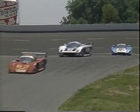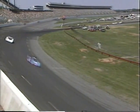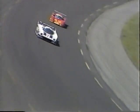There we see the leader coming up to lap the Jim Downing car, the Jim Downing Mazda engine Camel Light car. And that car of Downing's is currently third in the Camel Light. It is still car number 6 leading in that category. Charles Morgan from Conway, Arkansas, and Bill Alsop from Woodstock, Vermont, leading in the Camel Light series. The second place car is Young and Jeff Klein, and Jim Downing is maintaining the third position.